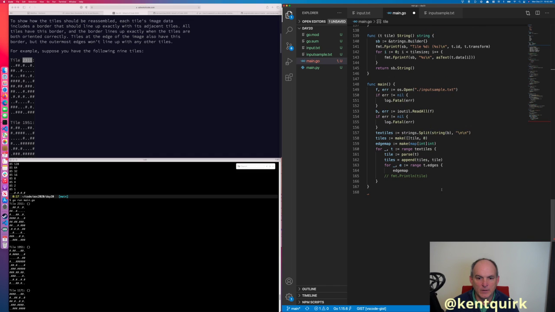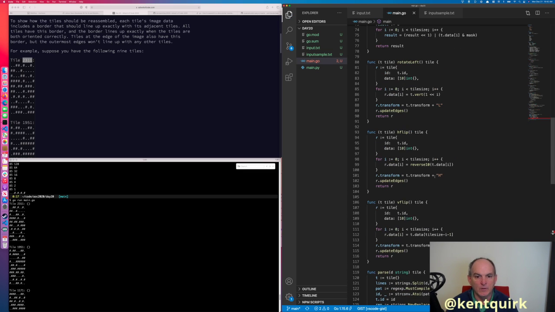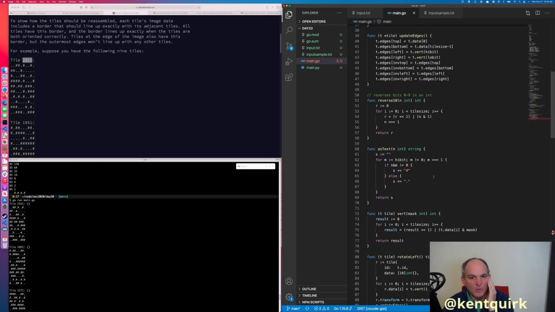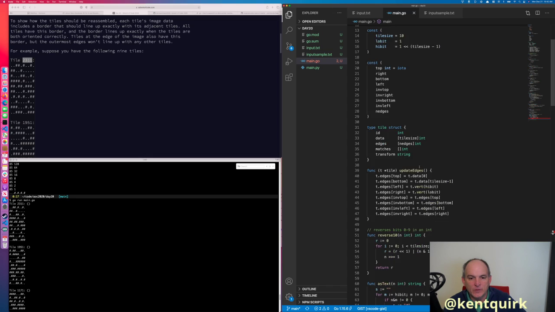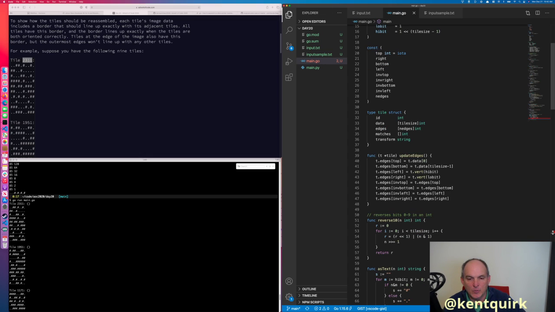I've got a bad... oh, because I don't have a close brace, it's not even letting me save anything. There we go. Okay, so what we want to know here is whenever we see a match in a tile between two edges, we're going to go to both of those tiles and we're going to say your top edge matches that one's bottom edge.